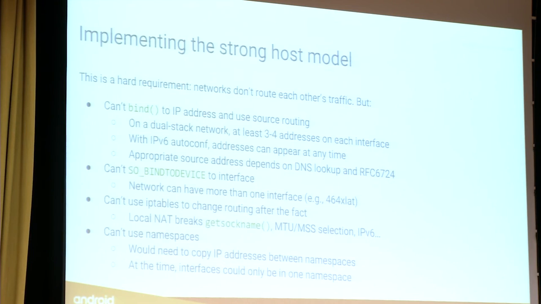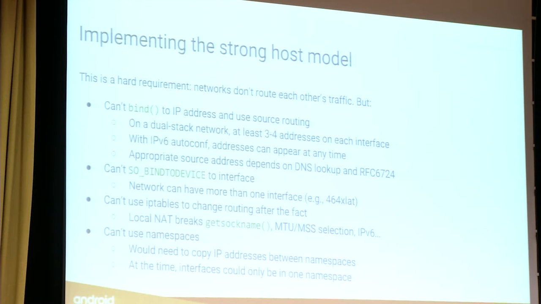So what do we do? A lot of the complexity that we have is actually emulating the strong host model within the Linux networking stack. IPv6 in particular is solidly based on the weak host model. RFC 6724, source address and destination address selection, is basically implemented in terms of the weak host model. So you can't use your cell network IP address, say from T-Mobile, on Wi-Fi. It doesn't work. You can't use the cell DNS servers on Wi-Fi either.